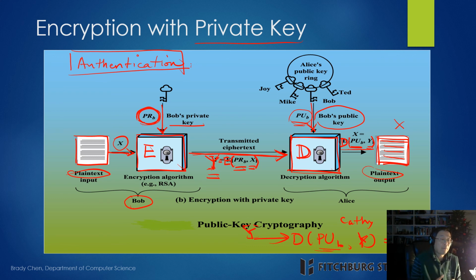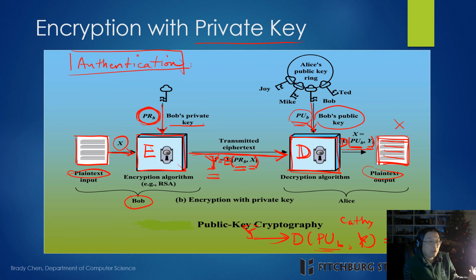Otherwise, if the president sent the plain text without any encryption, then everyone receives the message, and someone can fake the president's ID and forward the message, because everyone can see the message and fake the ID. So using authentication, you can be sure that this message was really sent by the president, because otherwise I cannot use the president's public key to decrypt the message. Okay, so that's the other scenario.